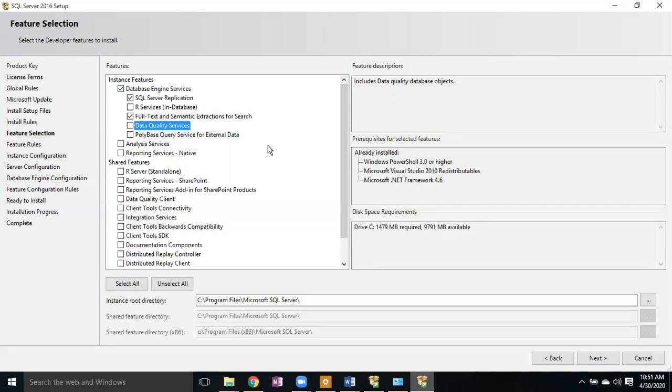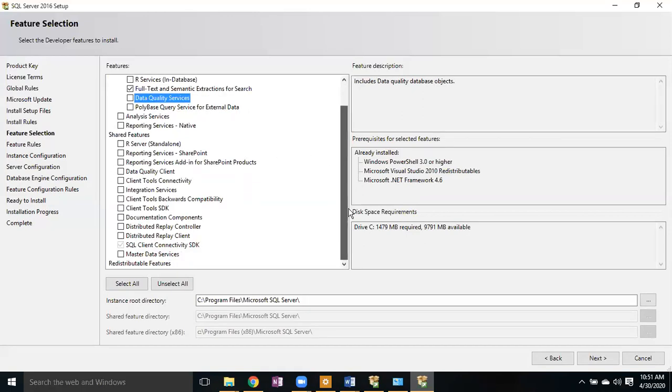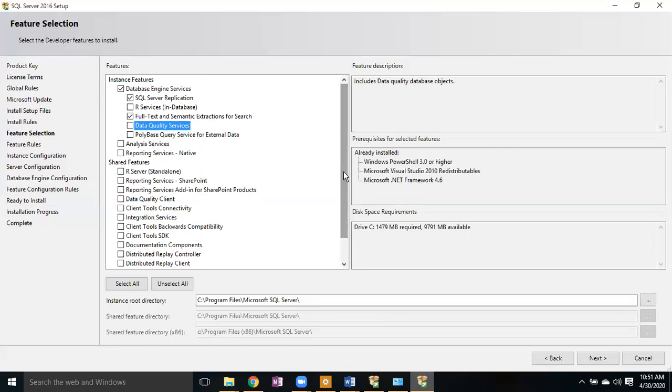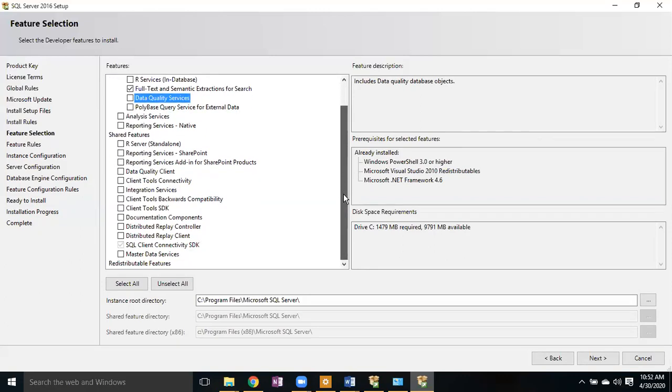It totally depends on their organization standards, so we must also follow their standards. Any doubts here for selecting the components? Very simple. We have to ask what components they require, and based on that, we select the installation.